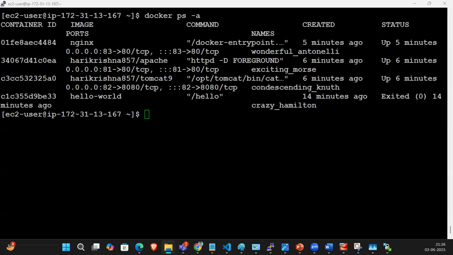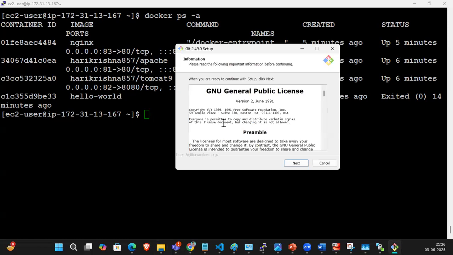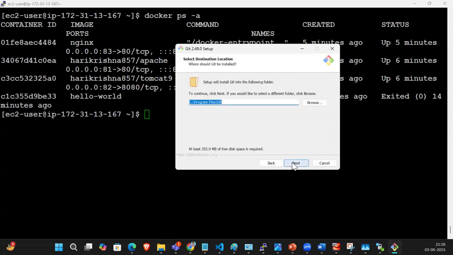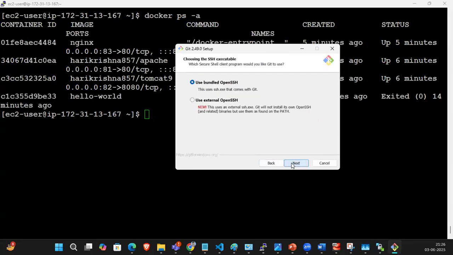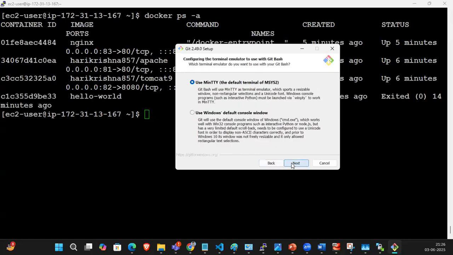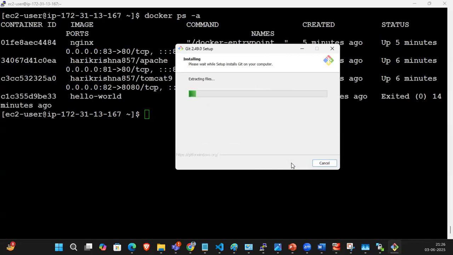The app is very slow. Don't know exactly. Guys, one second. Once you double click the downloaded file, it will ask you to install. Next, next, install. This is the .exe setup file for Windows. If it is Linux, you need to use the command. Okay, got it. This is the .exe format.